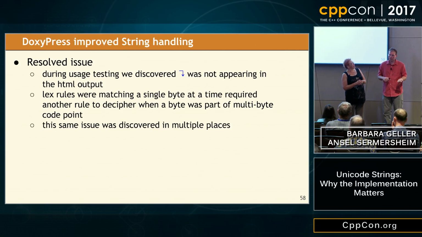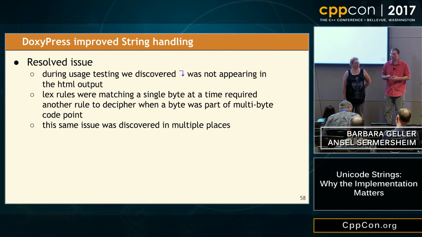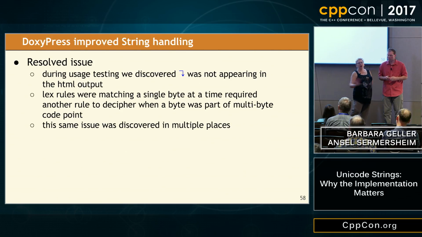So earlier when I said UTF-8 is designed to pass unchanged and undamaged through most legacy code, the key word there is most. Not all legacy code deals well with characters outside the 00 through 7F of ASCII, and this turned out to be one such case. So examine your parsers carefully for what they do when they encounter non-ASCII characters, and make sure it does something sane. We did correct this in the Lex parser, but if you're going to use DoxyPress, use Clang for the parsing.